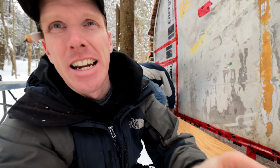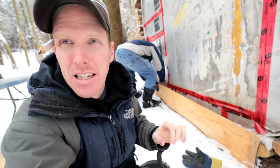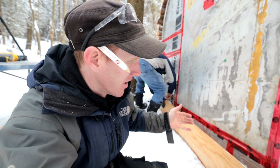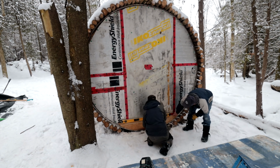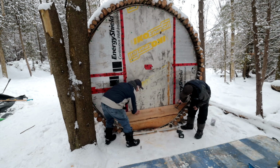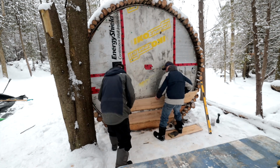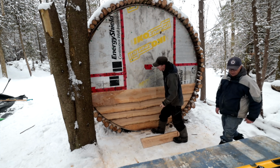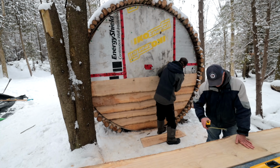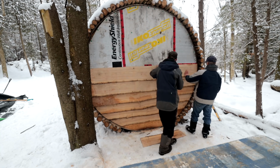So we're doing this siding, and it's kind of a pickle because there's no real easy way to get a formula for what angle it is. So what we end up doing is taking our board, cutting it roughly to length from side to side, and then if you put it in place, draw what you think is the circumference of the circle, and then we cut it out from there.